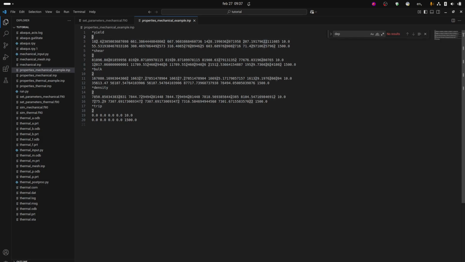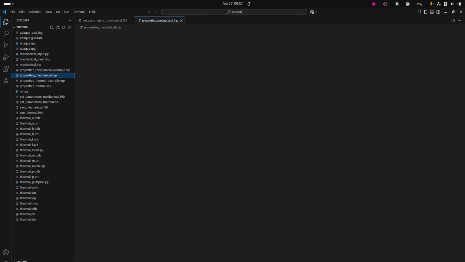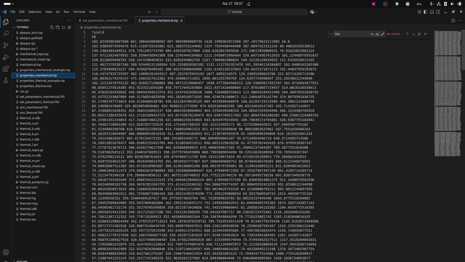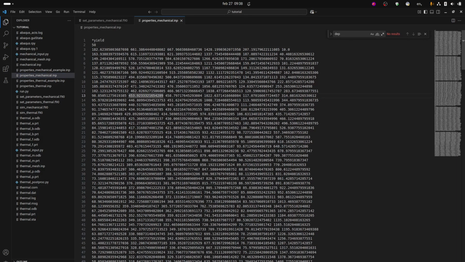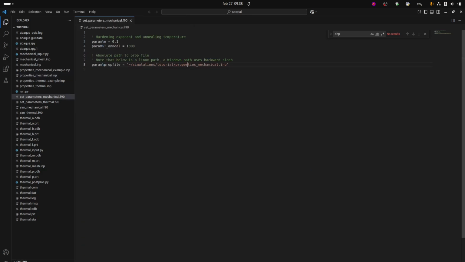So here again, 2 temperature data points for 10 and 1500 degrees Celsius. And then this is a property for ferrite, pearlite, bainite, martensite, and austenite. You can see, for example, the yield stress of martensite is much higher here than the yield stress for austenite. So this is again a simple input file with 2 data points per temperature. I have annotated data from JMAT Pro over here, where we have 50 input points per data. So we can use this file in our simulation. Yeah, this one.